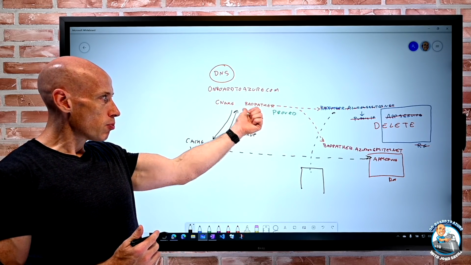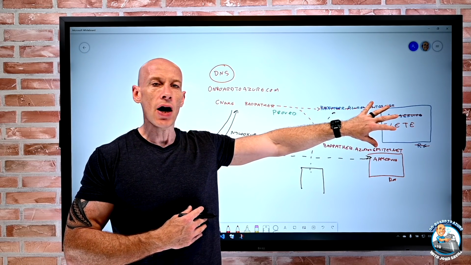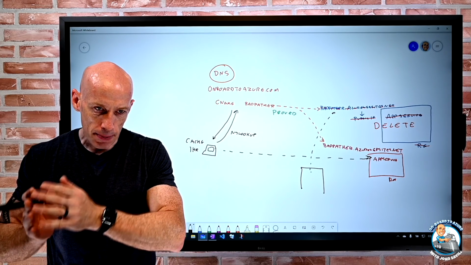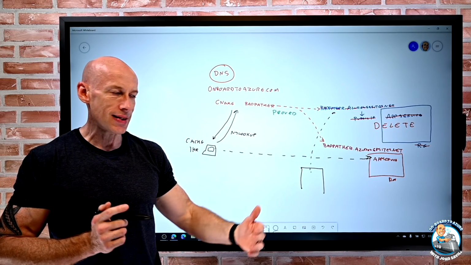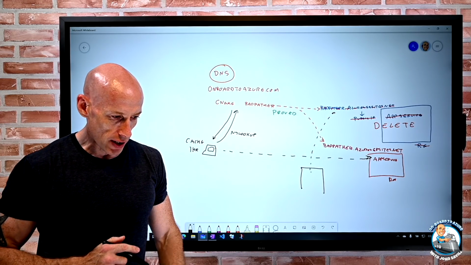So I want to think about, well, I deprovision this first, and then once that's gone, time to live has expired, then I can go and delete this resource. So education, process, make sure it's part of that deprovisioning process. Hey, we delete the record. We wait the time to live, then we go and delete the resources.